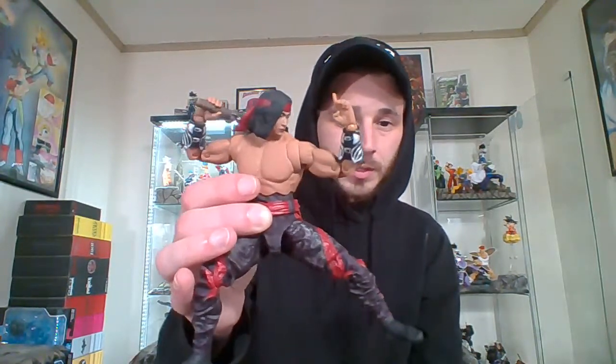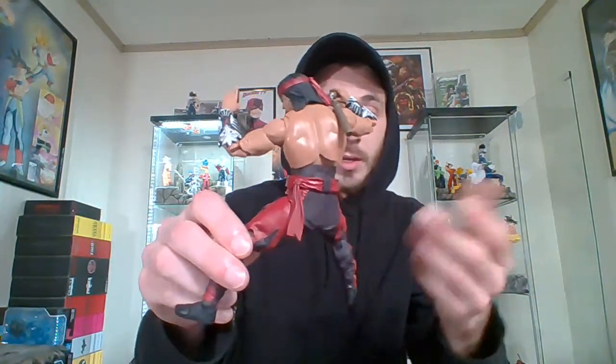He has 4 hands as well. Would have definitely liked an alternate head sculpt, but, you know, with McFarlane Toys, we don't really get that. But it's really not a bad figure, actually. Pretty cool. It's not too bad. And if you just want a Liu Kang figure in your collection, I think it's worth it for 20, 25 bucks. And then you can make him look even better by cutting off the lame shirt he wears. So I just wanted to show Renzo's reviews that quickly.